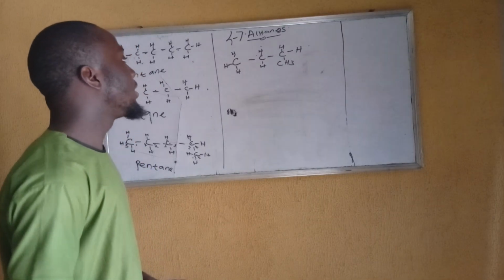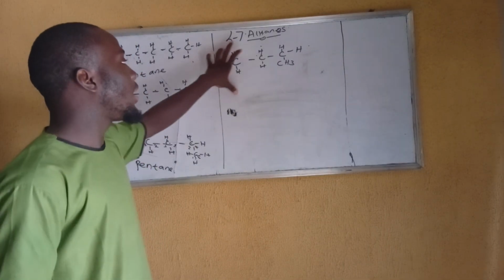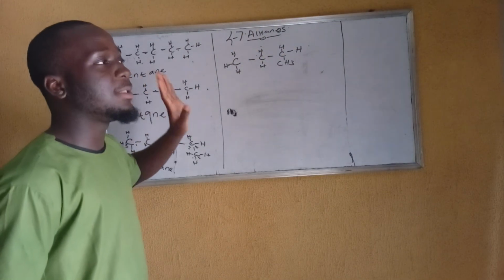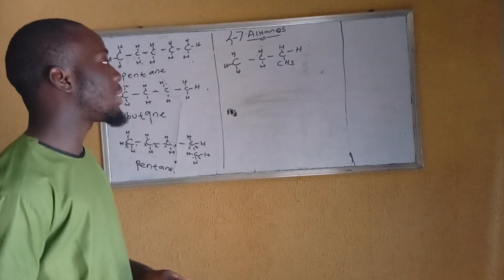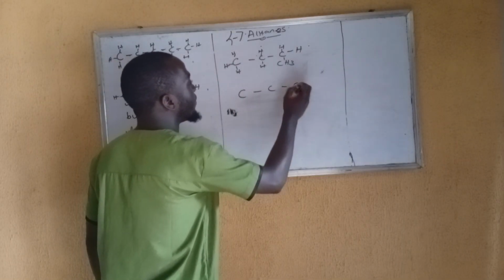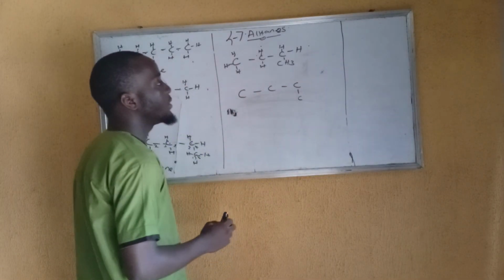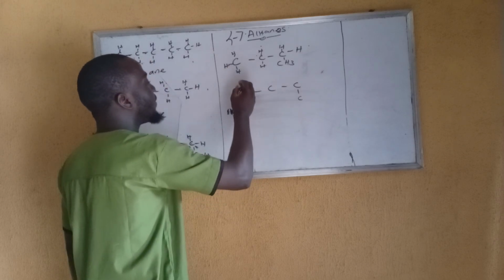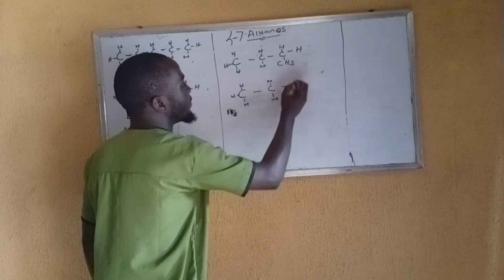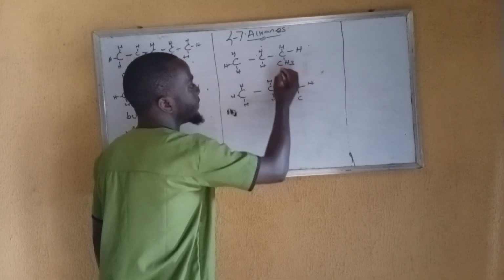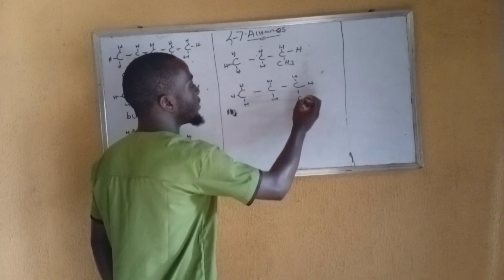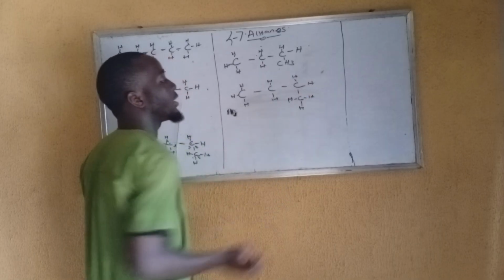How? Anytime you see a compound in this form, the best thing is to simplify it to the lowest term. Are you getting me? Now let's simplify this. We have C, C, C, dot C. I've simplified the compound. Now simplify the hydrogen to H, H, H, H, H, H. Now CH3, you have simplified the C, H3 to attach. The 3H has been attached.